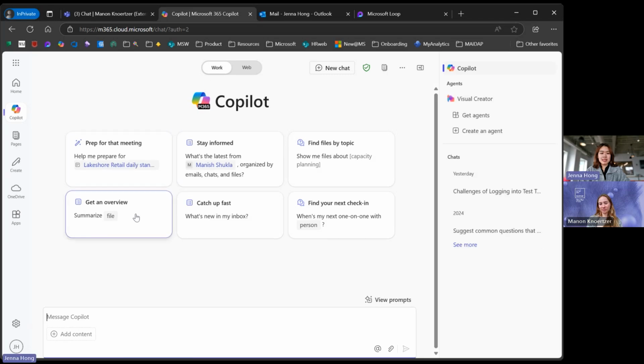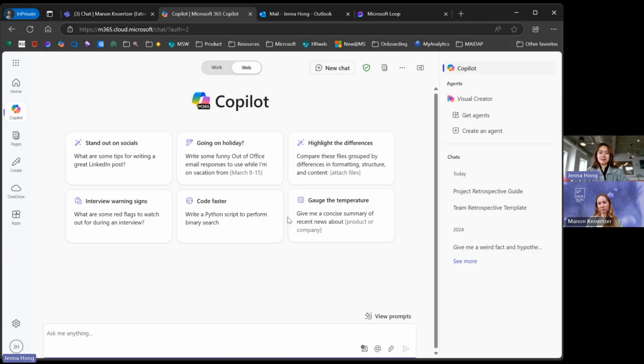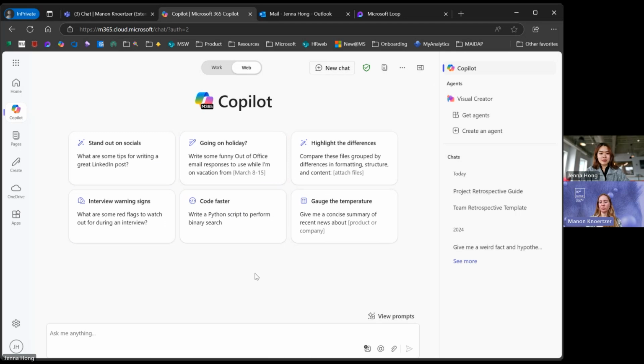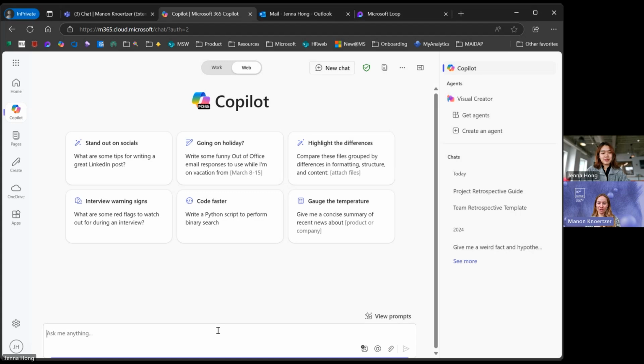Cool. And I'm actually seeing these example cards here that are catered either to a work context or something that's more grounded in the web. Yeah, exactly. And those example prompts are just an easy way to get you started. If you're not really sure what you can do with Copilot, they're a good little teaser. But in this case, do you want to do the retrospective version? Yeah. Okay, sweet. So the prompt that I wrote when I was doing this yesterday was just kind of simple. It was: help me write a team retrospective for a project that has ups and downs.